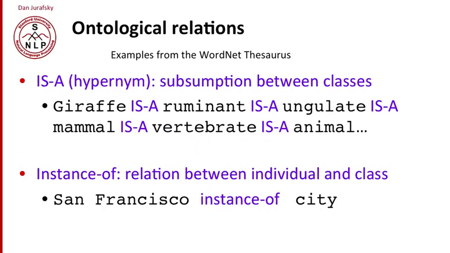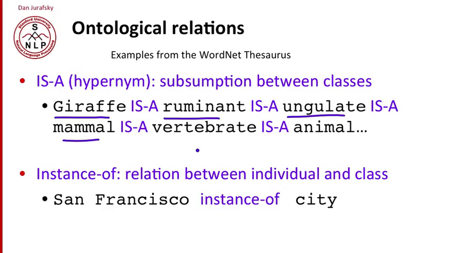We can also extract ontological relations. We'll talk about this more when we talk about thesauruses like WordNet, but every kind of relation database includes what are called ISA or hypernym or subsumption relations. So we know that a giraffe is a kind of ruminant, which is a kind of ungulate, which is a kind of mammal, and so on. So these ISA or hypernym relations are very important, and we can think of those as the same kind of relation and extract them with similar kinds of methods.